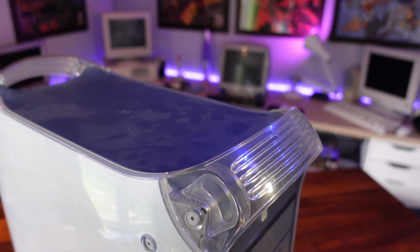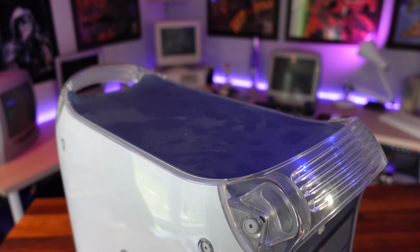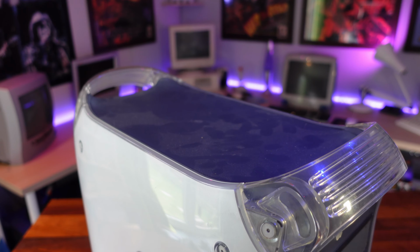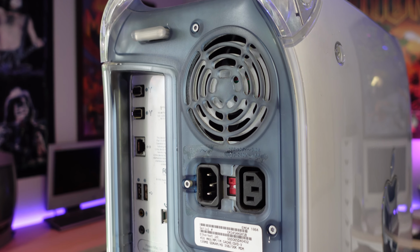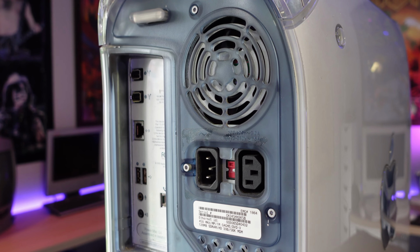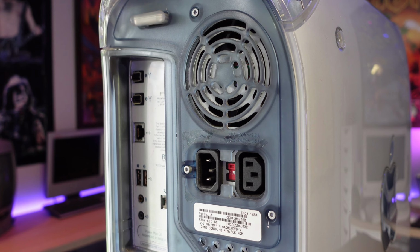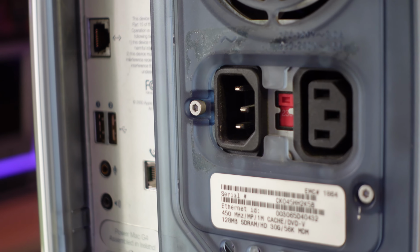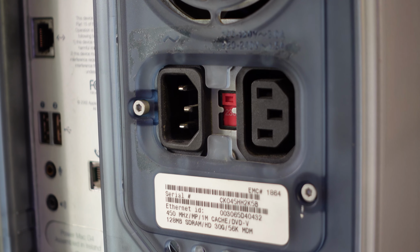This one hasn't fared too badly, but it's been sat in Richard's mum's garage for at least the last 15 years, so it's got a fair bit of dust on it, which we'll take care of once we know it works. Round to the back, you've got the power supply up the top here, and you could be forgiven for thinking it's almost ATX standard. It certainly looks to be more or less the same form factor at first glance. It's got a standard C13 plug for the mains power input, and it can pass that through to a monitor via this C13 socket as well.